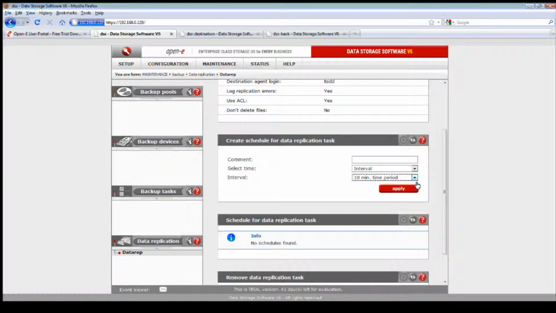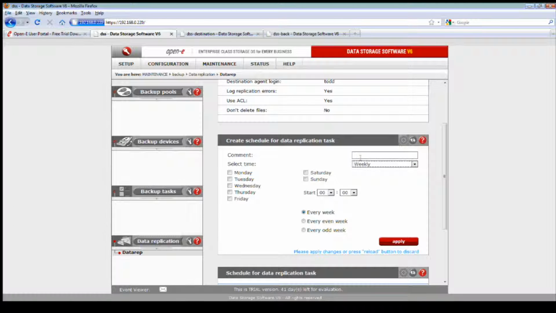So let's understand this. If I'm doing a 10 minute replication, the first set of files that will be replicated will be all files and directories of that share. The next interval time, let's say you only made a few changes. Only those few changes will be replicated, not the whole share itself that's already been replicated. So it compares, analyzes it and says, okay, we only have these changes and we will replicate only these changes.